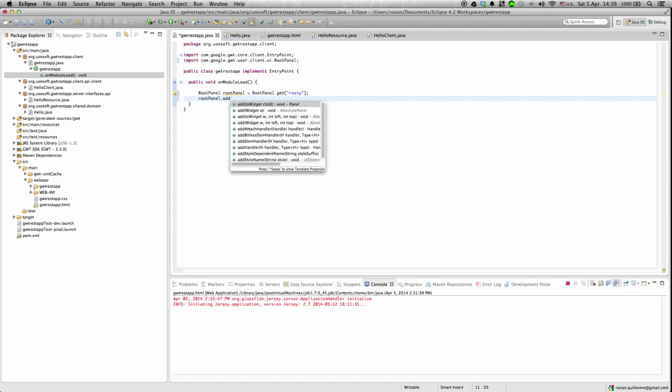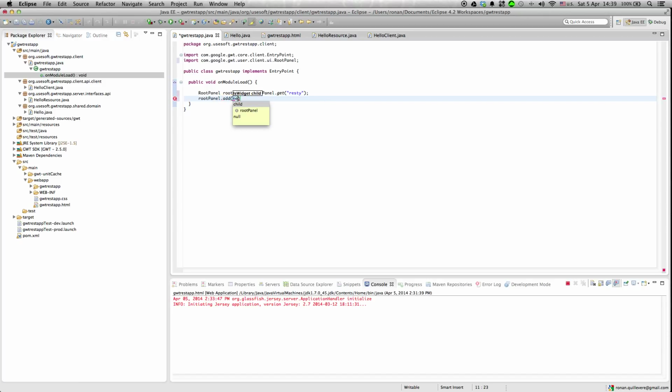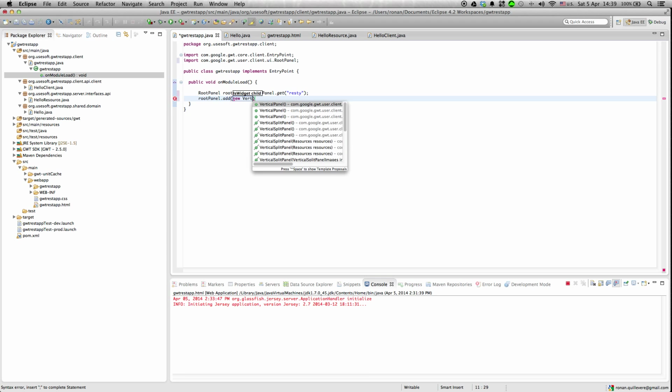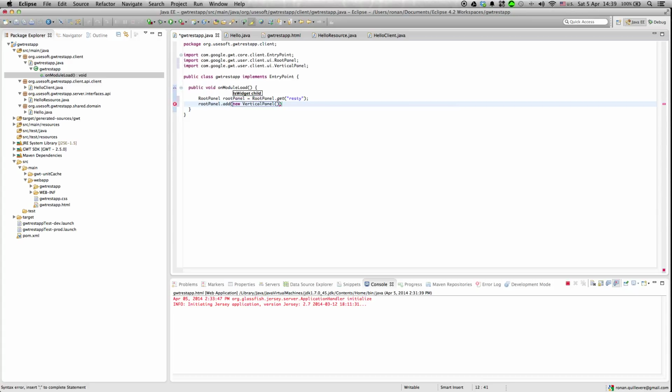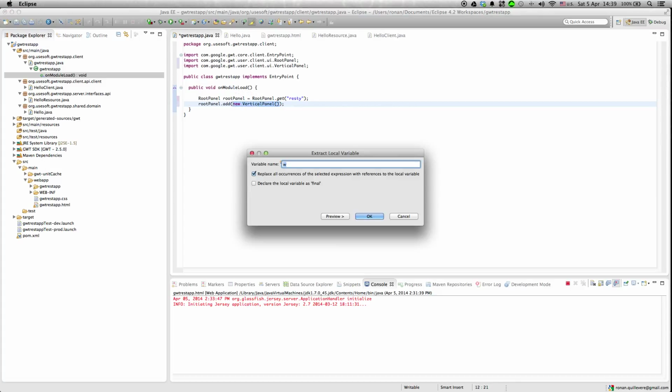Now with this root panel I'm going to create a vertical panel inside to put the different hello objects I'm going to retrieve from my backend. So I'm just creating a new vertical panel inside my root panel. I'm going to assign it to a variable. Okay, let's call it vertical panel.